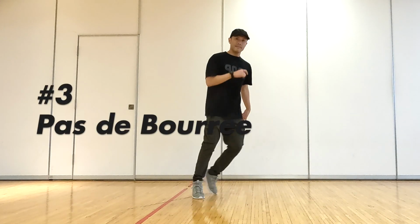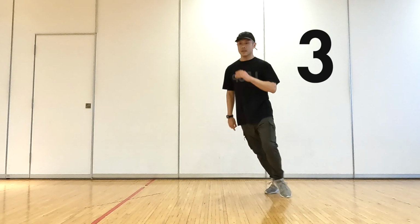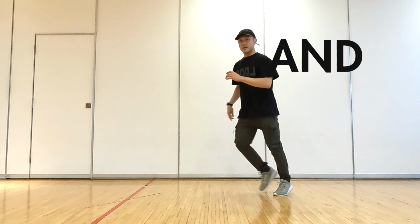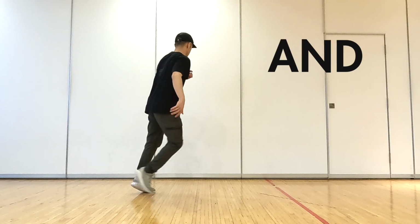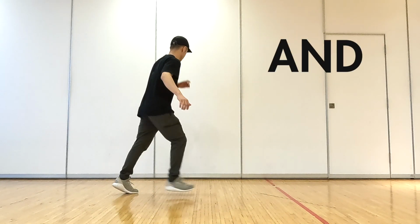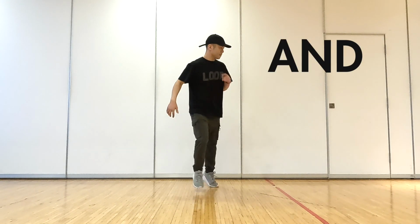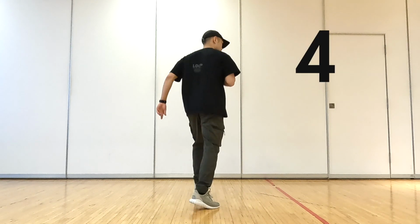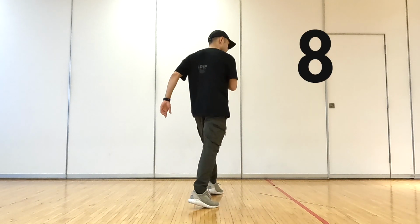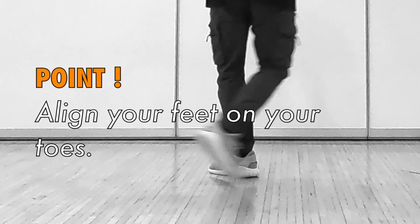Pas de Bourree. Points. Align your feet on your toes.